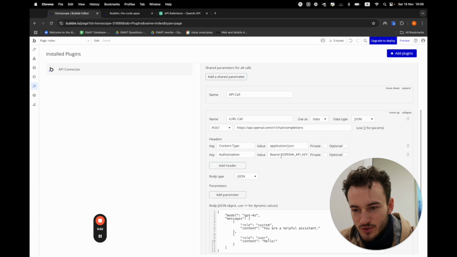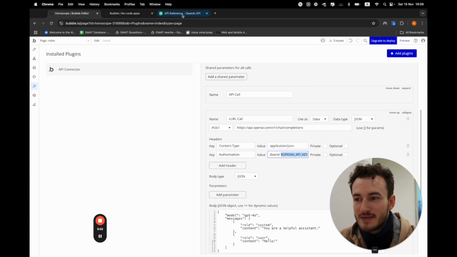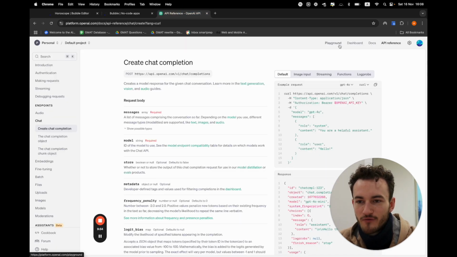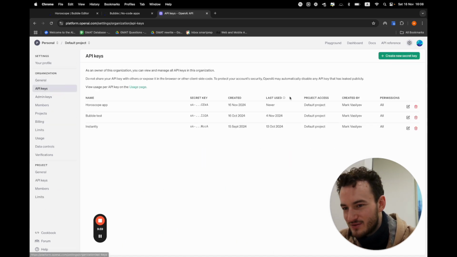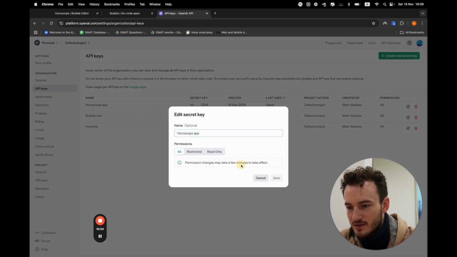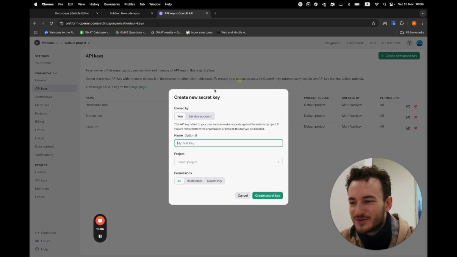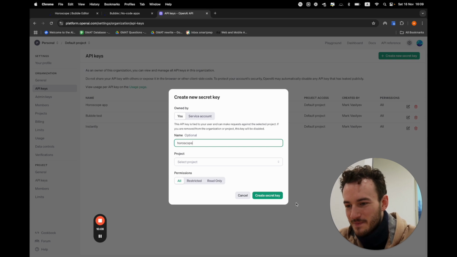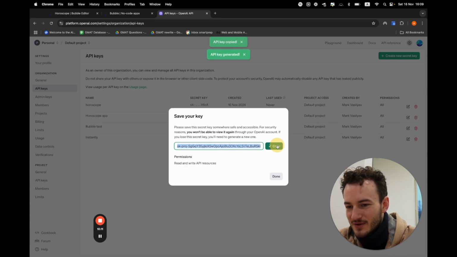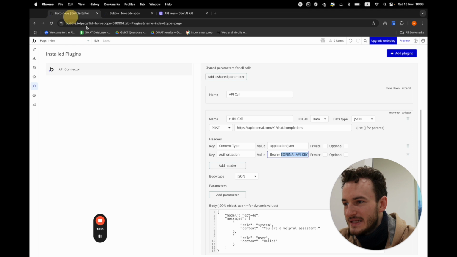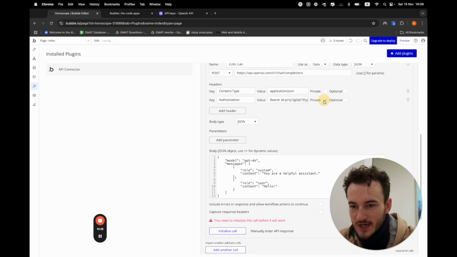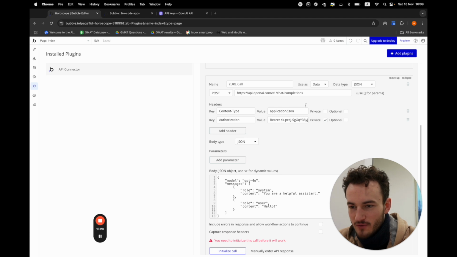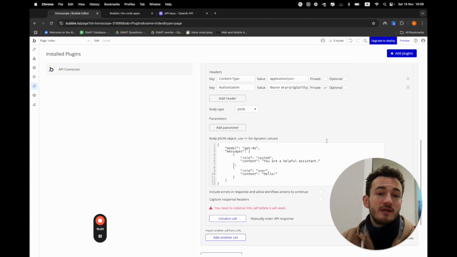The last thing left for us to do is to replace this with our API key, which we have copied from our settings. But since I copied that, I think I lost the API key and we need to generate another one. Can I still copy this? Oh, actually I cannot. So we need to create a new one. Horoscope, create new secret key, copy. There we go. Now paste this over here. Headers, this should be private. No one should be able to see what we're sending over here. And just like this, we have integrated ChatGPT.